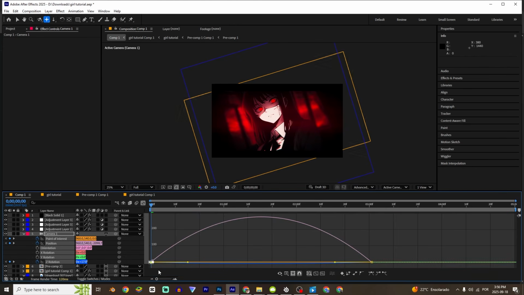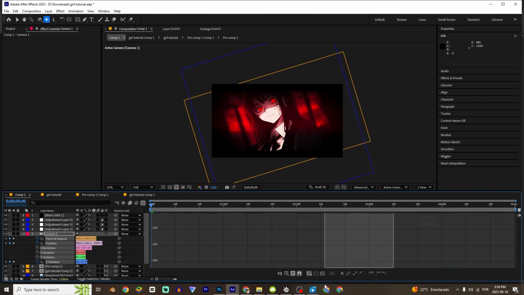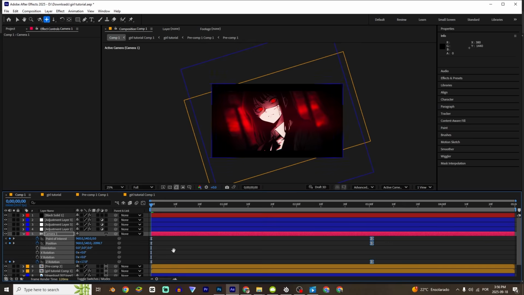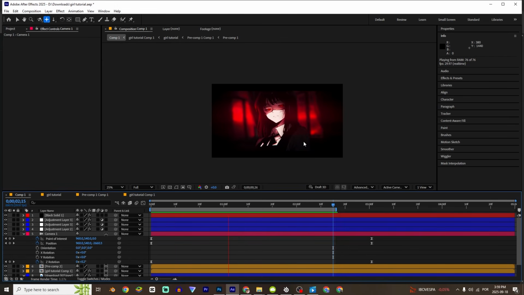F9, go to graph. I'm gonna make this graph right here. As you can see, yeah, it looks very good, but you can make it even better.